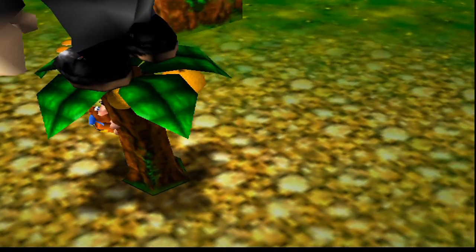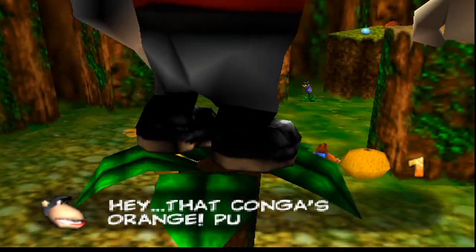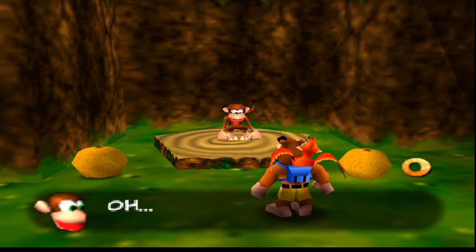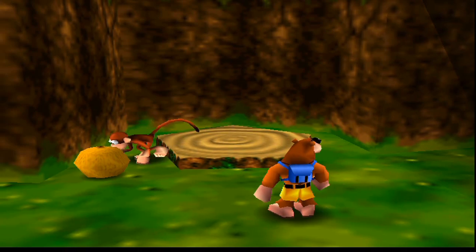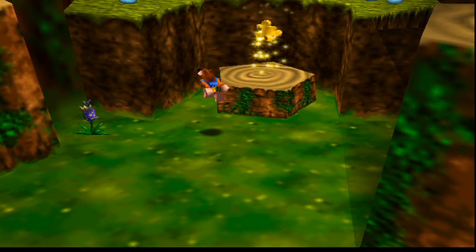Let's go get an orange for Chimpy. There we go. Here you go, Chimpy. Yum, oranges are nice. Oh, Chimpy like Conga's orange. Chimpy help fat bear and bird. Hey, who you calling fat? You're the one eating oranges all day, you fucking monkey.